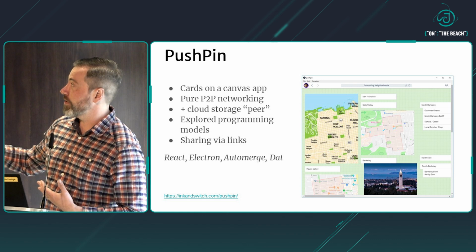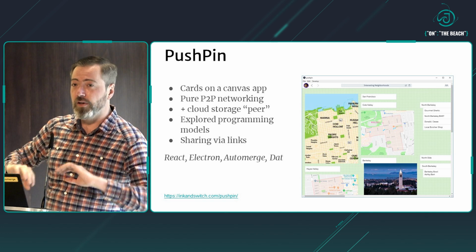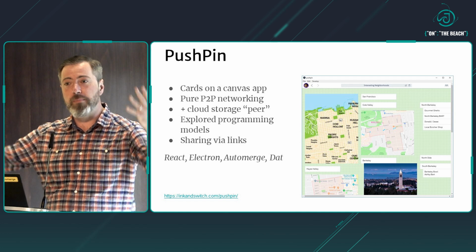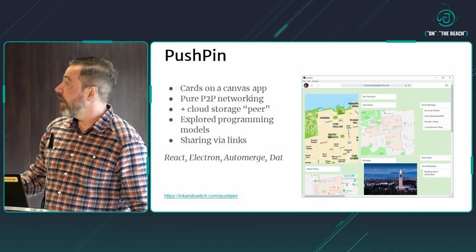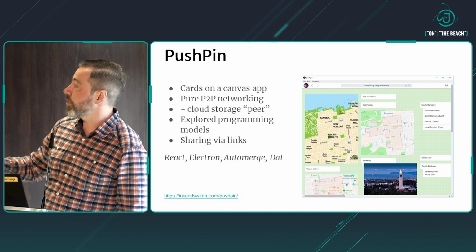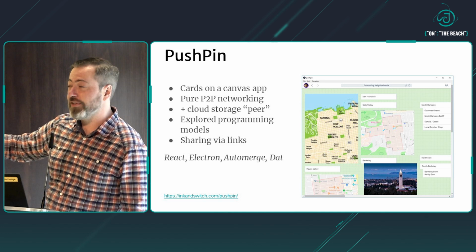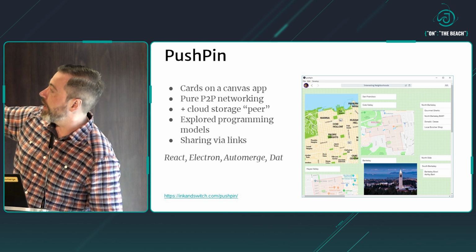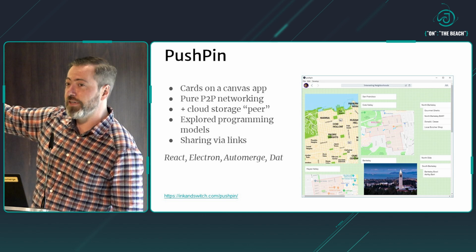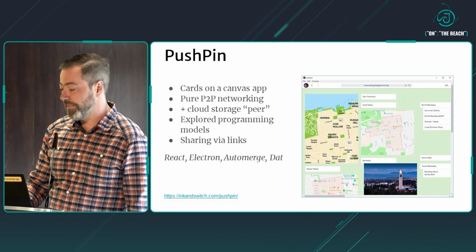From there, we got much more ambitious. We call this cards on a canvas, or a spatial canvas app. And this is a multimedia thing. We were using all kinds of different files. You could share by giving a link to someone and they could paste it in and open the app and it would spider down and pull all the data. This was really fun, and it gave us a chance to push on the bounds of how this works. Everything you see on this screen is a CRDT with another CRDT inside of it. The root of the document is one big CRDT with a user avatar for me in the top left corner, and then another CRDT with the positions of all these cards, and the text cards are each their own CRDTs as well.